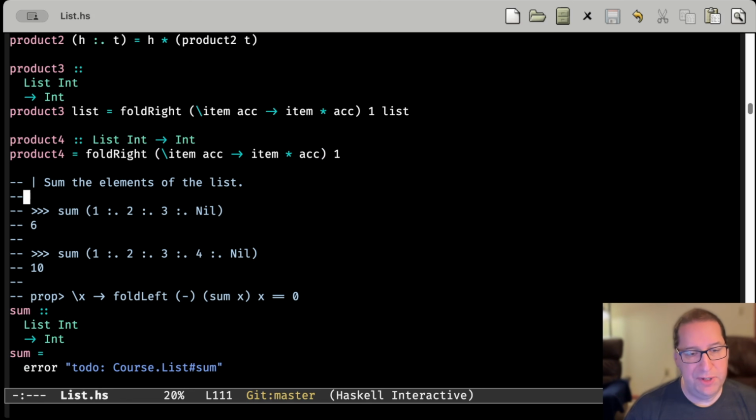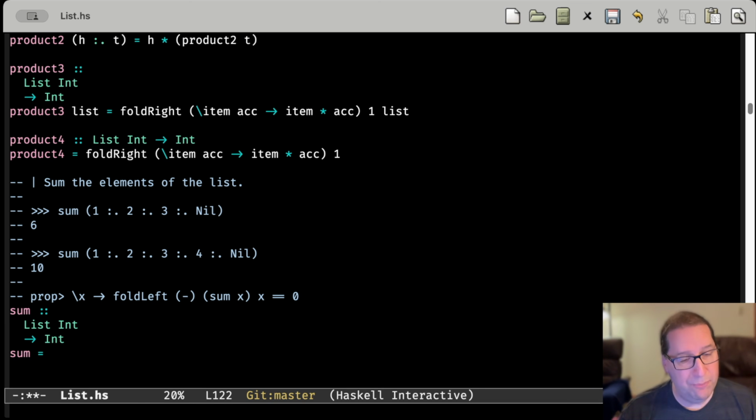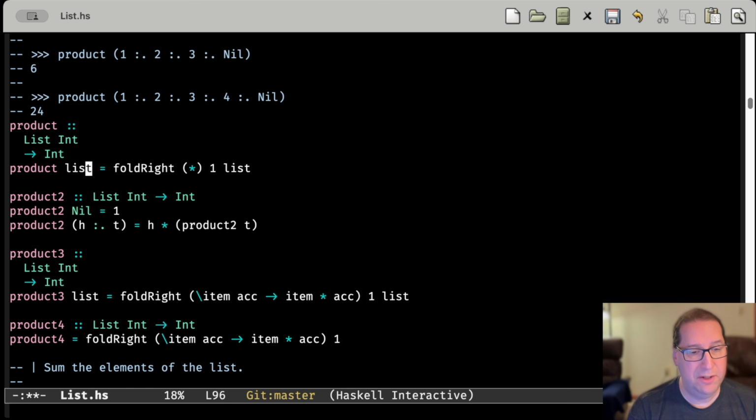So what can we do now as we go on? Well, now we've got sum. So I'm going to go pretty fast here. I'm not going to implement every version of this. We could do the minimal implementation of this, right? Sum we can guess conceptually is going to be similar to product. We have product up here, right? In fact, let's take our simpler product that just does that.